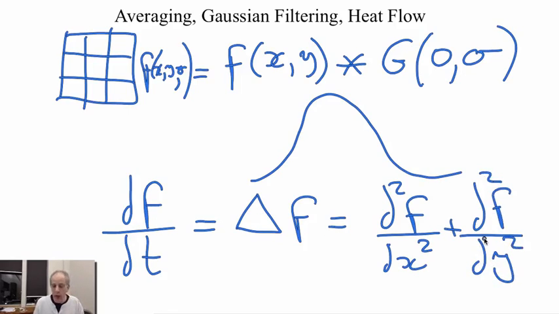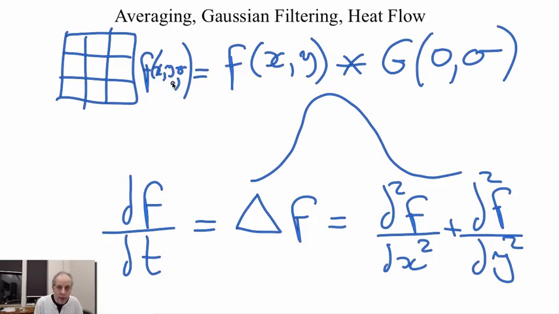So the image is changing according to the Laplacian. I look at the change in the x direction, take the second derivative, look at the change in the y direction, second derivative, so double the change, and this is the heat flow. If you remember some basic properties of the heat flow, it talks about diffusion. You have heat in a room and the heat diffuses in the room. If everything is isotropic, nothing can stop it, and it diffuses according to this equation.